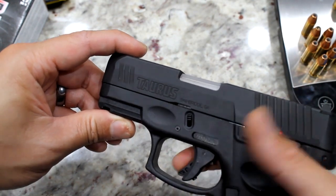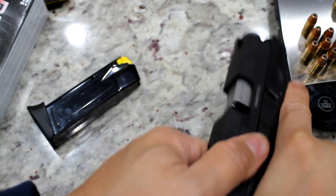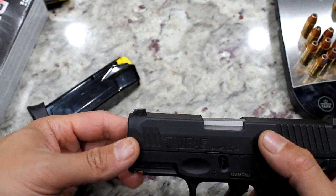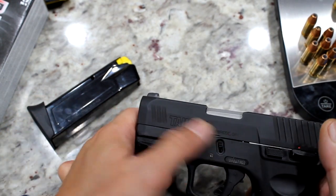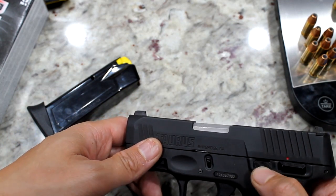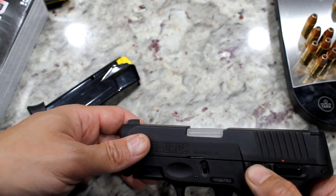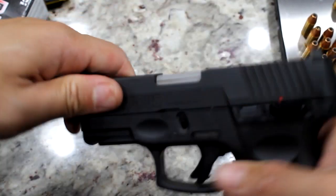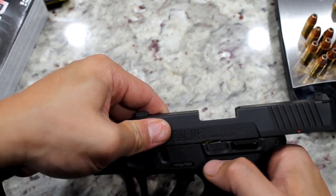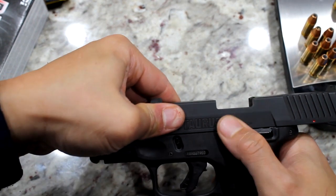The clicking mechanism is really good. With no bullets, it's still a bit stiff because it's brand new. I'm going to oil this up. Unlike my Gerson Regard that came dripping with oil, this was pretty dry when it came. There's also a last-bullet hold mechanism — if there are no more bullets after firing, the slide will lock. To release it, just slide the slide forward and push it down.